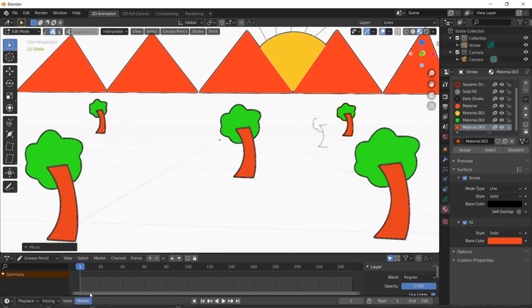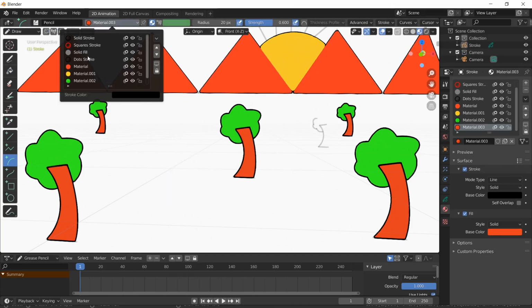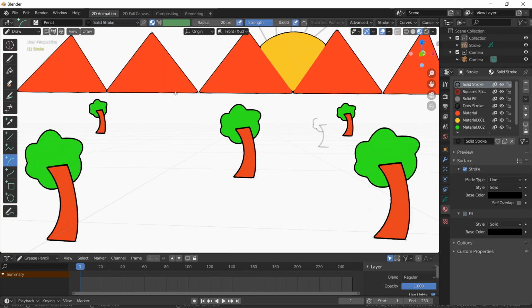So now let's make a road structure. I'll have a way which will be taken up as a roadway in between. So let me go back to my normal mode, that is the draw mode. I will select the curve. Let me go back to my normal stroke. So I've selected solid stroke. Let me make it a way.